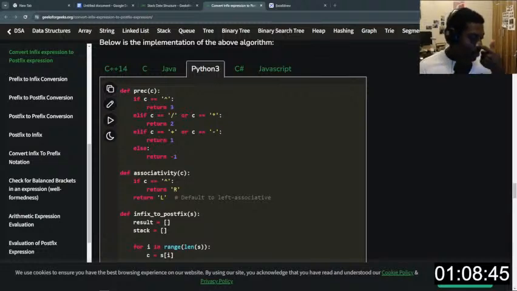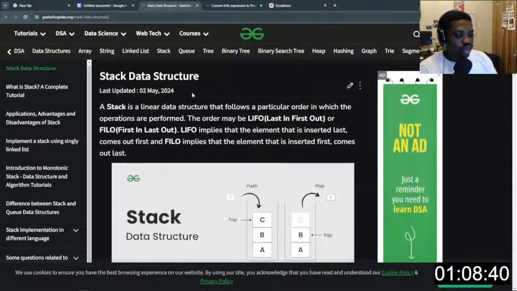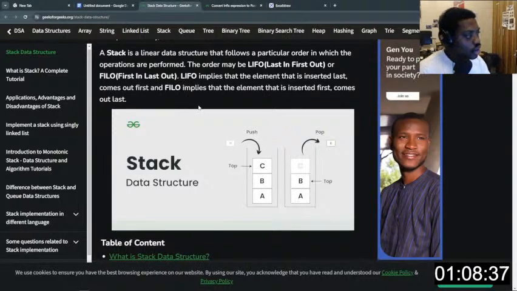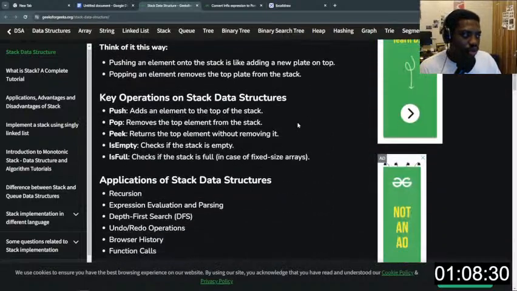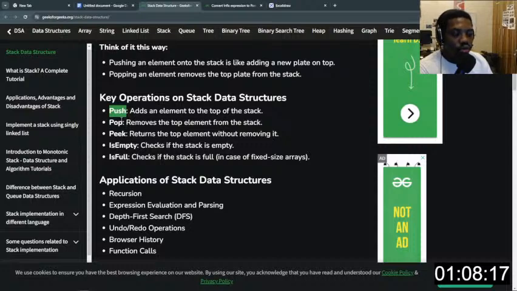All right. So I started studying stacks yesterday. I learned that stacks have some basic operations such as pop, push, at least not basic per se, but key operations as it is written here, which are: push to add an item to the top of the stack, pop to remove an item from the top of the stack, peek to return the topmost element without actually removing it, right?